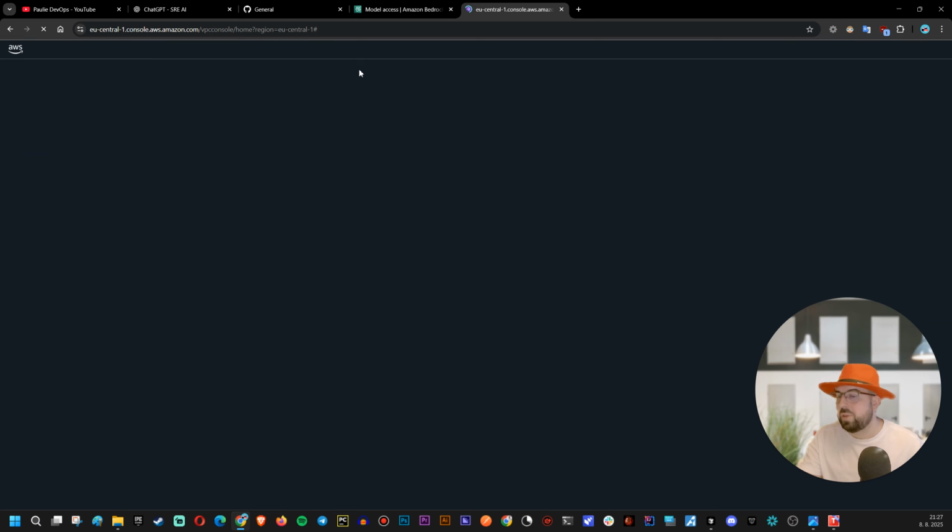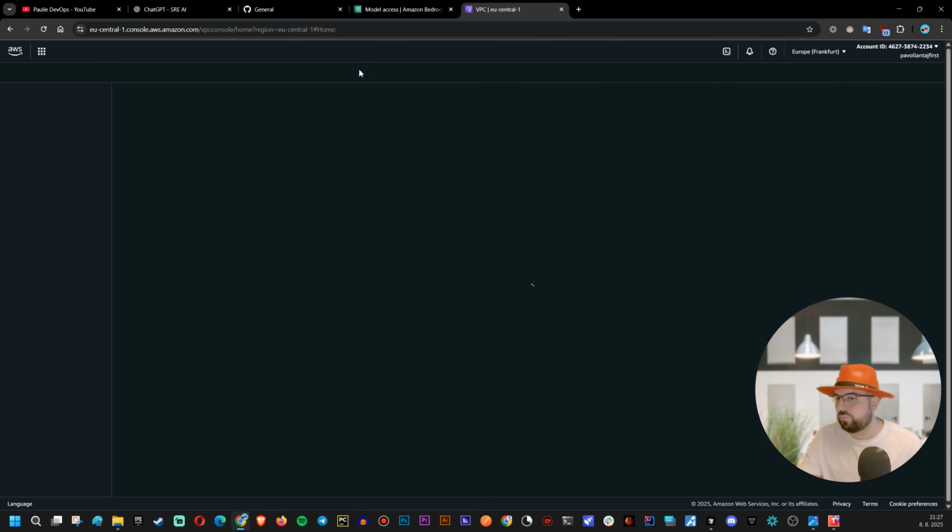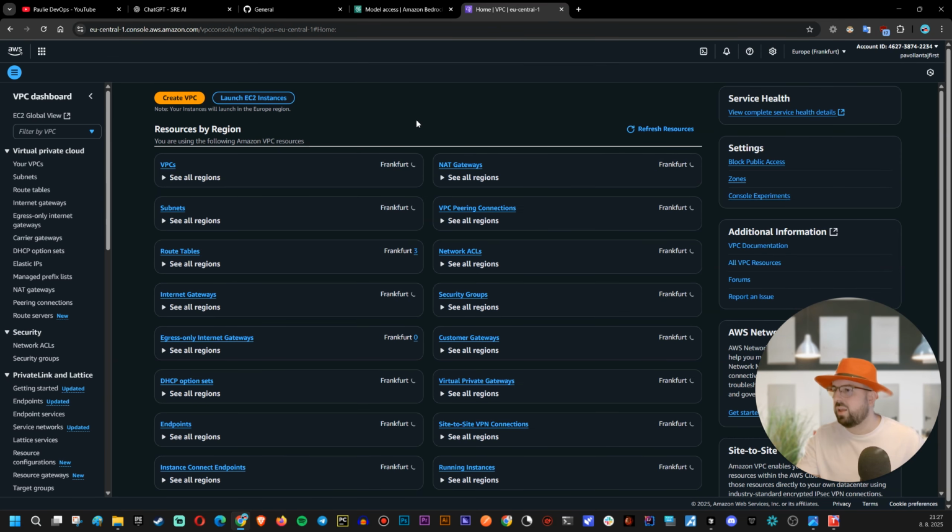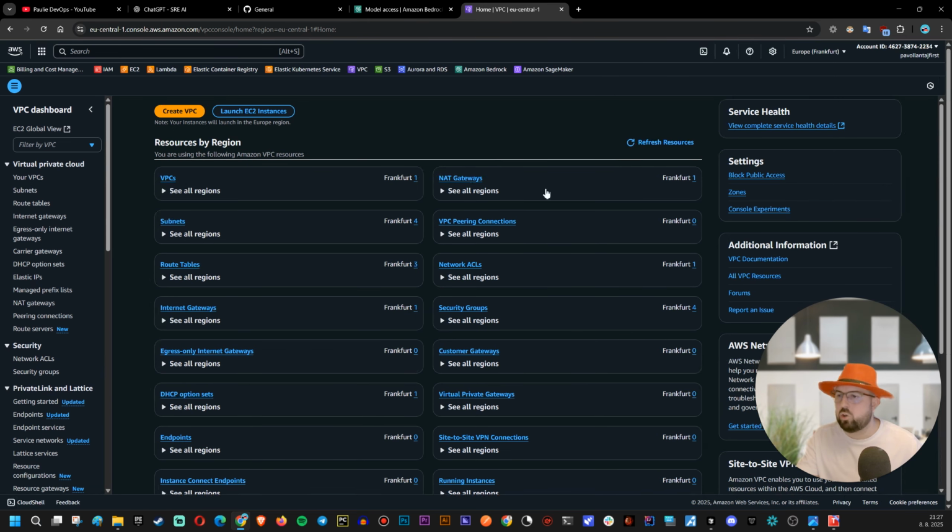And it has created our VPC. And we can see all resources very nicely. Frankfurt, one VPC, 4 subnets, 3 route tables, 1 internet gateway. Internet gateway is how your resources actually get access to the internet.